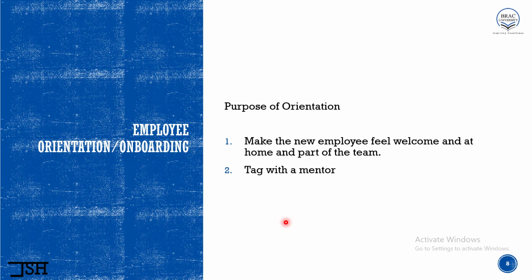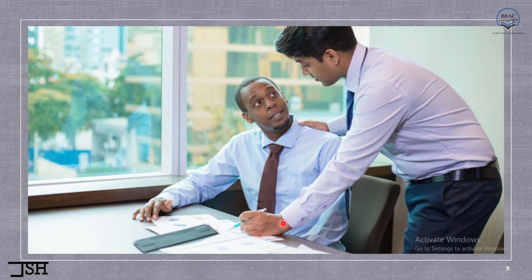What happens here is this. Once you join the organization as a new employee, which is the person on the right here, you are usually tagged with a senior employee in the organization who has some sort of experience working in the office. So maybe this person here has been working in the office for 2 years or 3 years or 4 years or maybe even more. So this person here is your mentor or guardian.